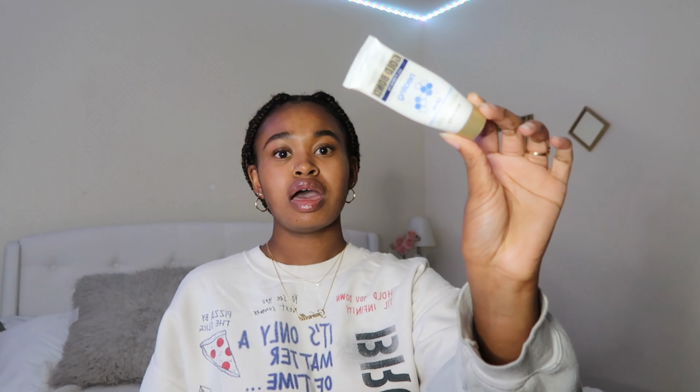I have my lotion here. It's a little bit empty, as you guys can see. But I always get these at Target. It's these small little Gold Bond Ultimate Healing lotions with aloe vera oil. Especially during the fall and winter season, my hands get so dry, my body gets so dry, especially my hands. So this is a really good thick cream if your hands get dry very easily like mine. Also, if I don't use this lotion, I just use some basic hand lotion from Bath and Body Works, but right now I'm kind of out of that, so there's not really a set-in-stone lotion I always use. But if I just want a quick easy lotion, I usually just get this. It's really cheap. It's probably like a dollar or something like that.